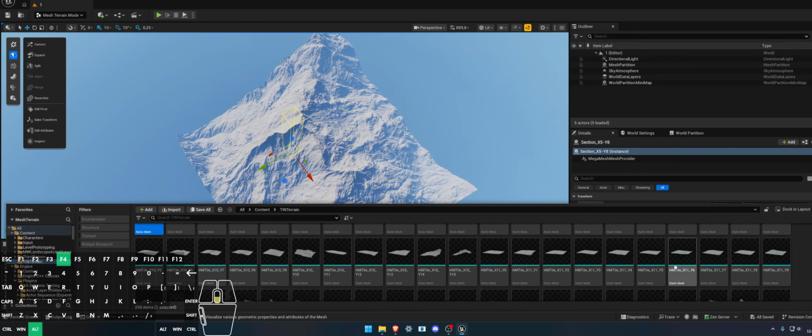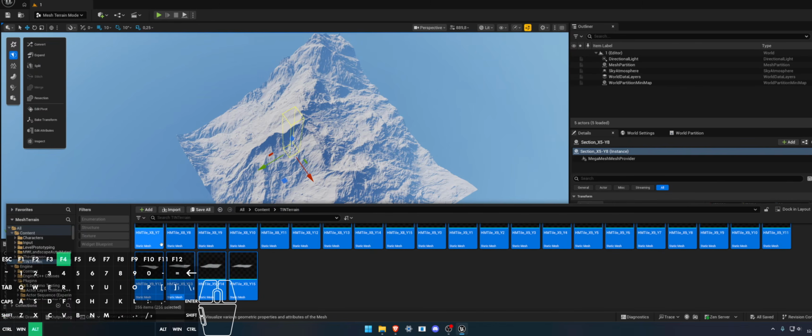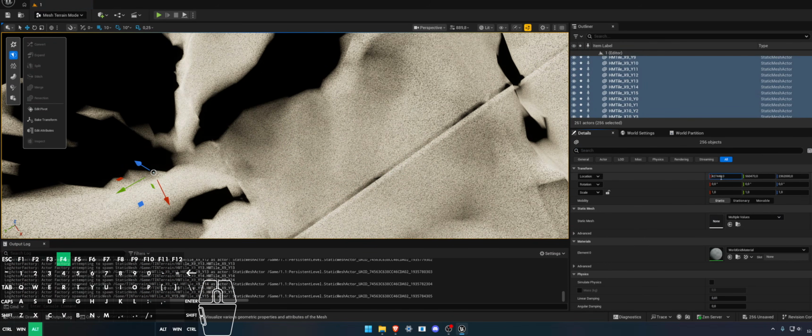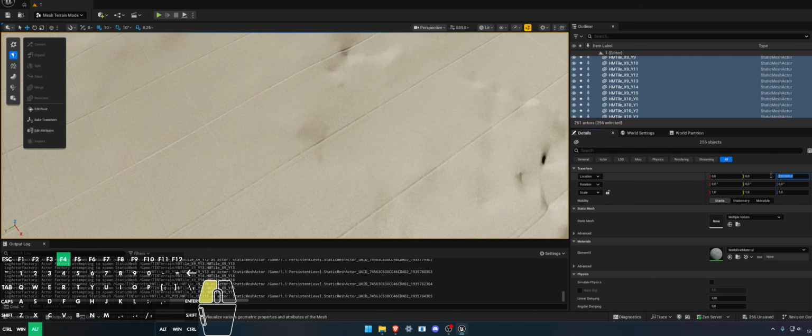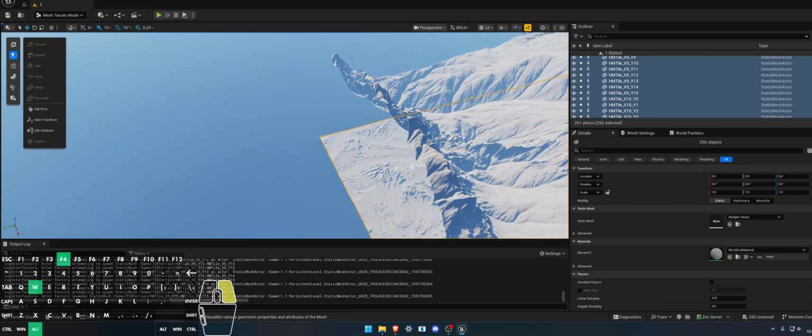so let's see, it's the same size of the level. As you see, it's the same size of the level.